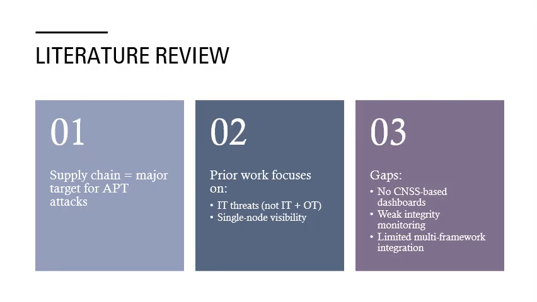In the literature review, we first try to find literature on the supply chain, which is mostly the major target for APT attacks. Then we also perform some review of prior work focused on IT threats and single-node visibility. We also identify the gap that no CNSS-based dashboard was yet designed, and it's very weak in integrating with other monitoring systems. We also found that it's very limited in multi-framework integration, the sort of interoperability framework seen in healthcare and other places.